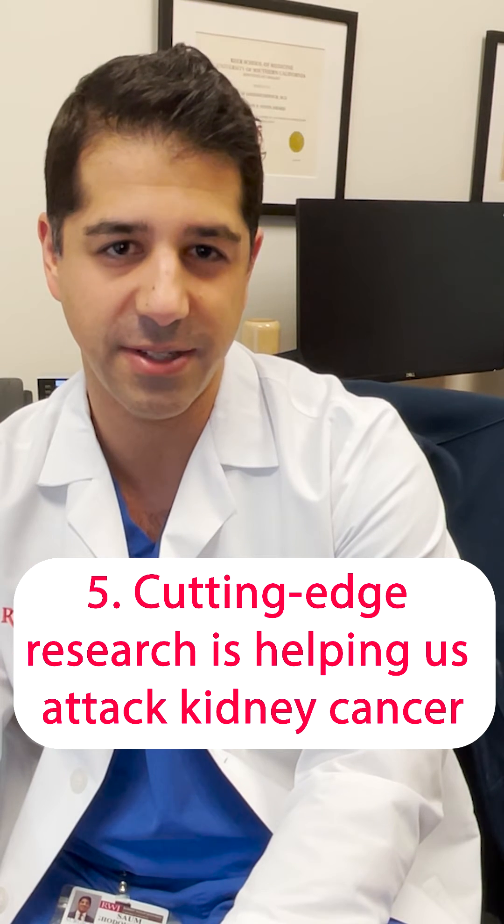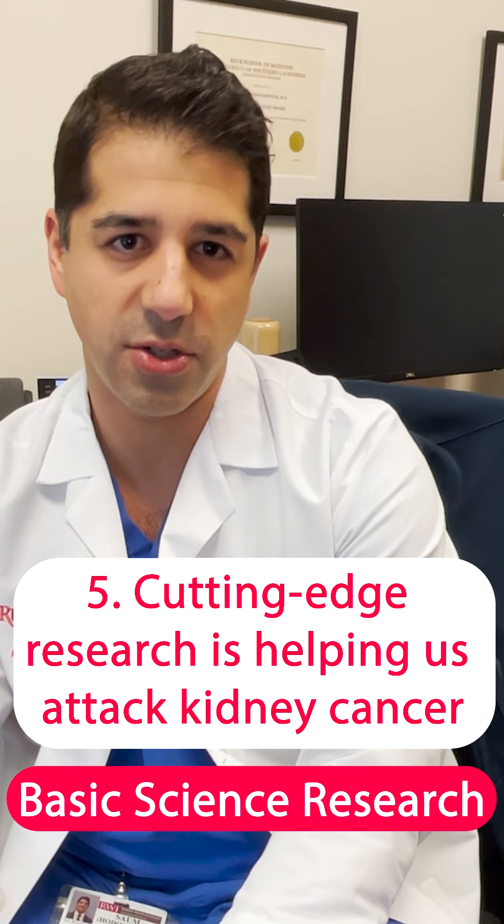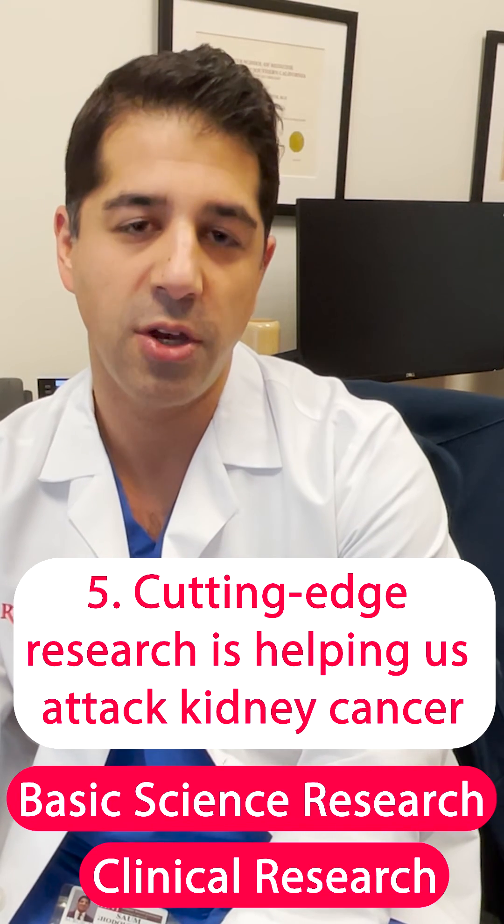There are important medical treatments as well, including immunotherapy and chemotherapy, and all of these things are offered here at the Cancer Institute in a very multidisciplinary fashion. There's a lot of cutting-edge research being done every single day here at the Cancer Institute, including basic science research done in the laboratory and clinical research done directly with patients. We have a very diverse clinical trial portfolio on all aspects of kidney cancer management, including medical management, surgical management, prevention, and monitoring of disease.